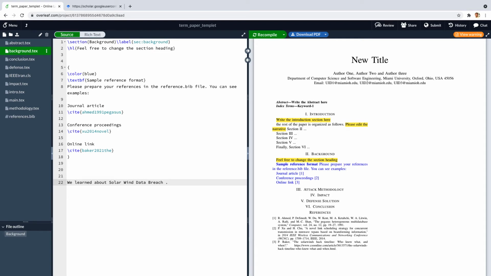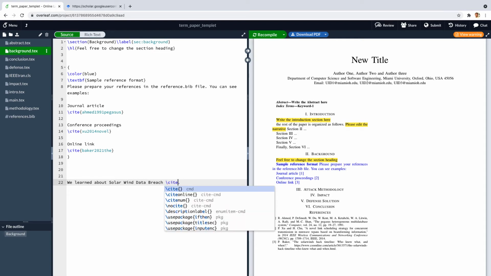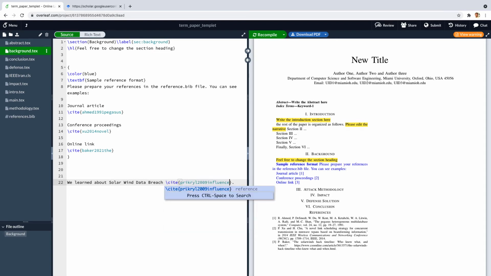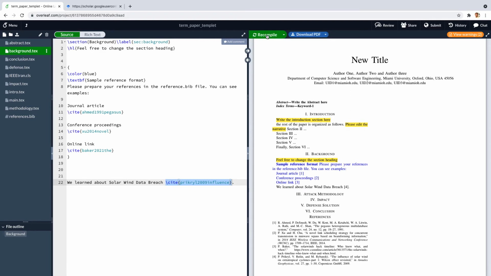So what we wanted to do, we can put just a cite, and then we can put that particular key. And LaTeX, when we compile, will replace this particular place with the proper referencing number. So you don't have to worry about what number of reference you are putting. It will put it in a specific format and everything. So this is very good in that sense.